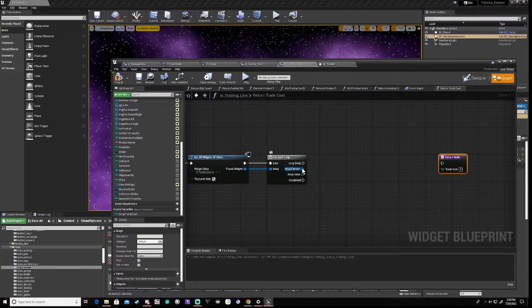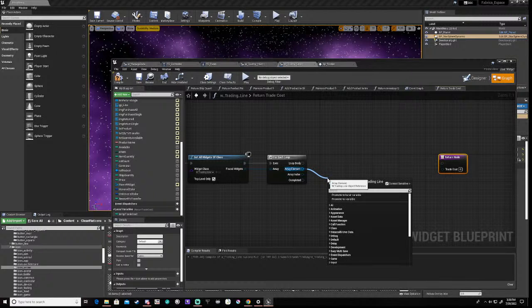So we now have the widget of trading line.